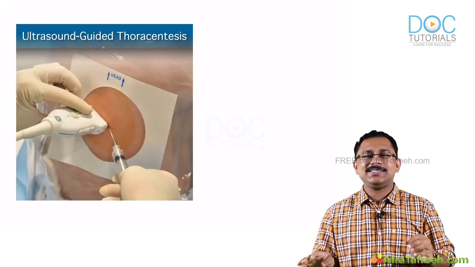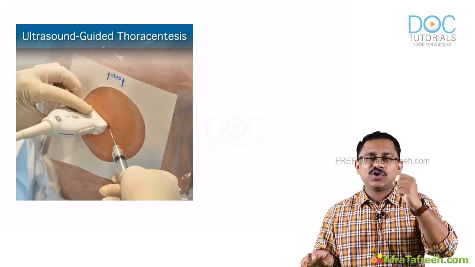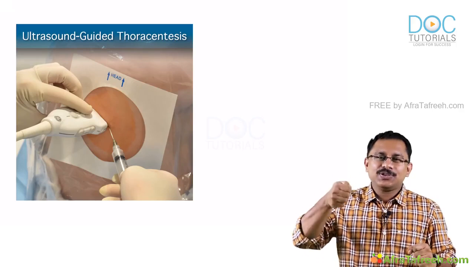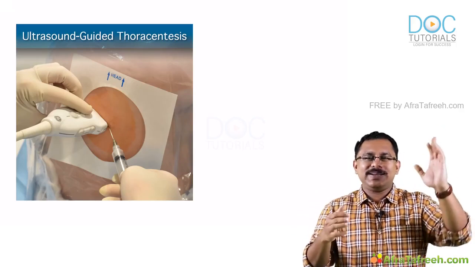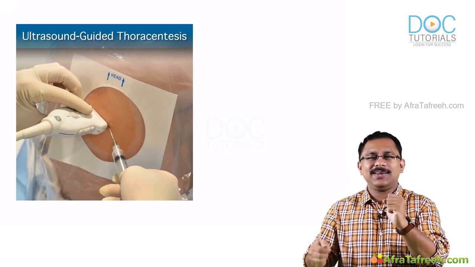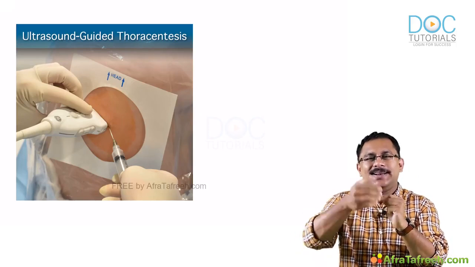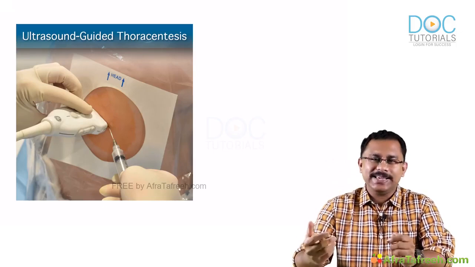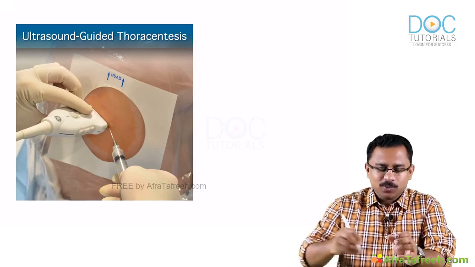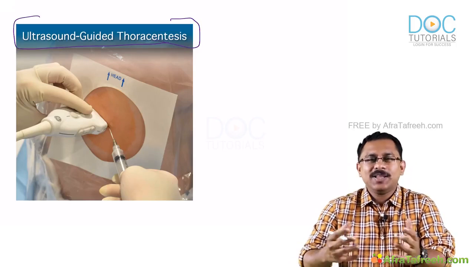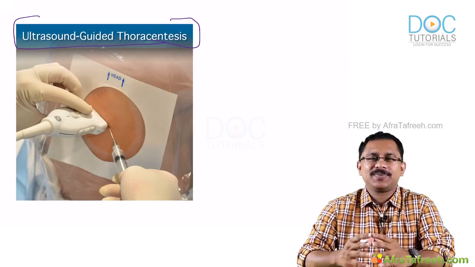guided thoracocentesis, where you are directly visualizing the entry of the needle that you are inserting. So when you're at the ultrasound machine itself, you keep the probe in the region of the 7th intercostal space. While you insert the needle, you are able to see the position of your needle. So it is easier. Okay, so what is always preferred is an ultrasound guided thoracocentesis or pleural fluid tap.